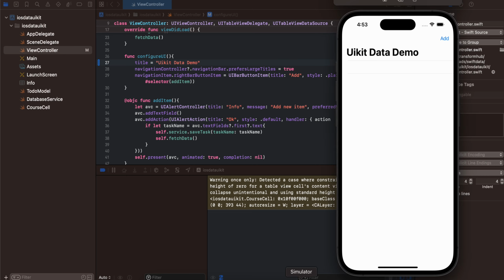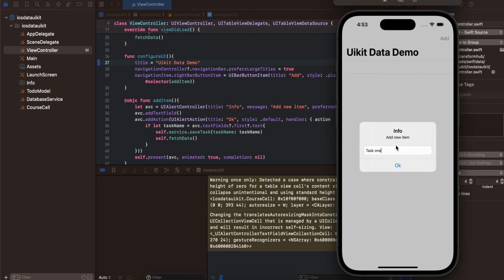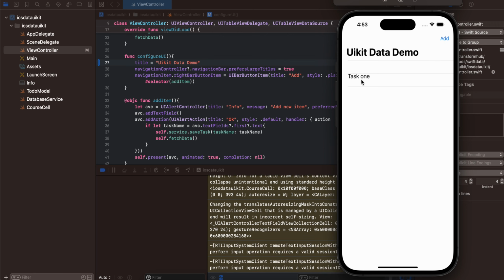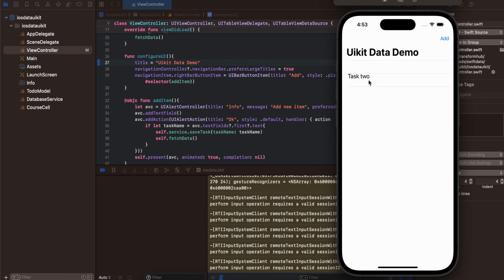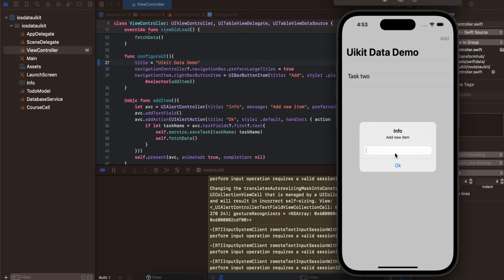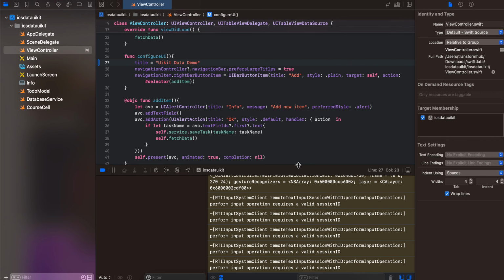I will quickly show you a demo for it. I will click on this add button and add some tasks. I will add task 1, I guess. As you can see, it is added inside my table view, and if I want to delete it, I can just click on delete as well. It gets deleted. I will add one more, task 2. It gets automatically populated. Now I want to update it, so I will add something like task 3, I guess, and it gets updated to task 3. So that's it, a simple demo.